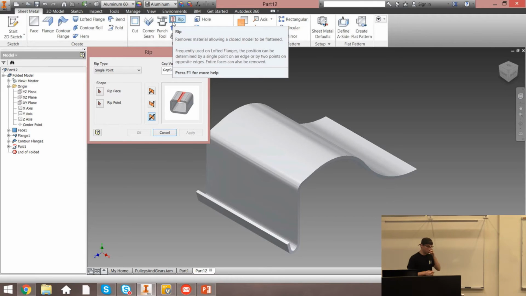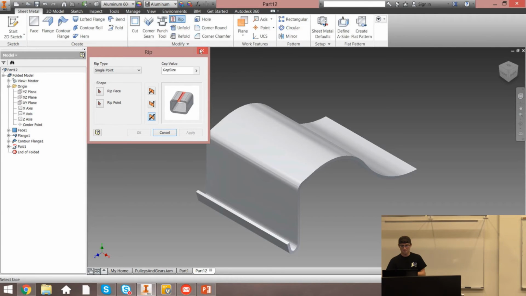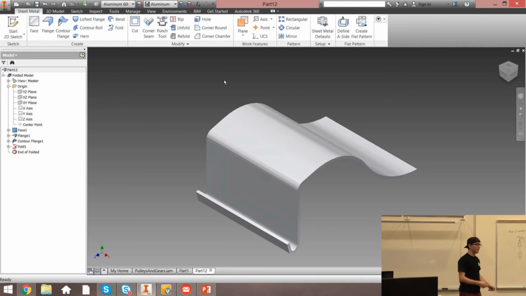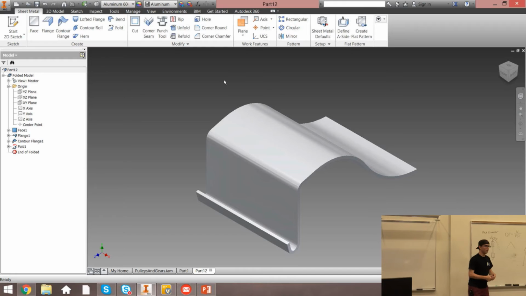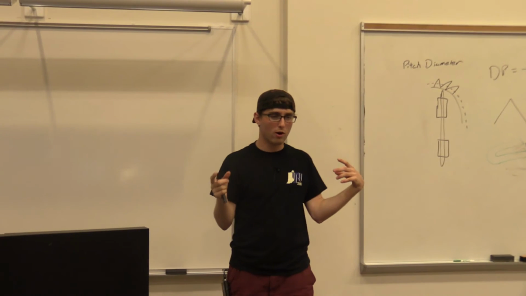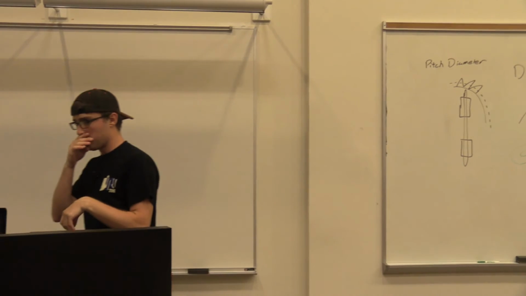So if you do have this cool thing on the end, obviously, you can't create a sheet metal part by just saying, here's the final drawing. Because the dimensions change when you fold things. The inner dimensions, the difference from the outer dimension, the length you have is going to change. The length of your part is going to change when you fold it. So creating a flat pattern is going to be really important.